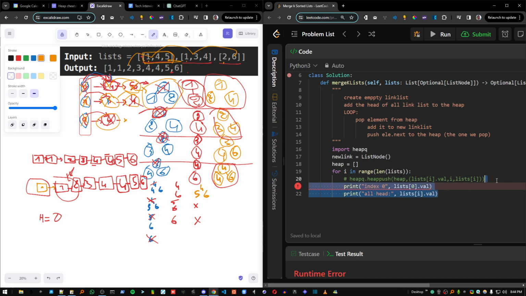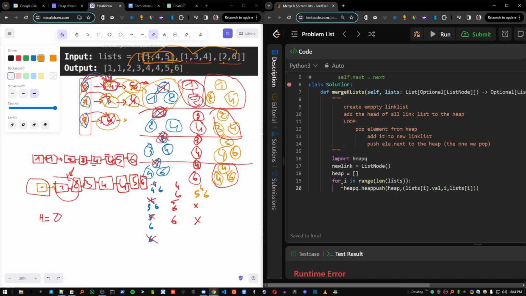Okay, so what this is going to do is add the head of all linked lists to the heap. Oh yes, it has the heap here. So the function heap push, where I'm going to push into my list heap a tuple. There are 3 elements inside this tuple.